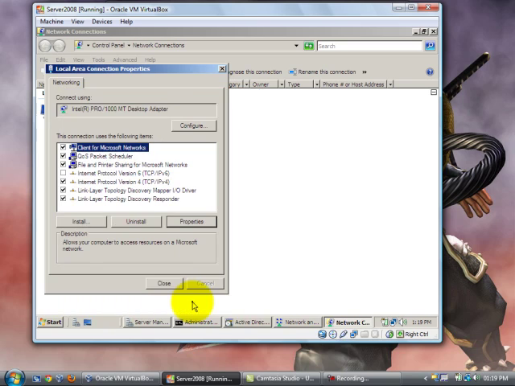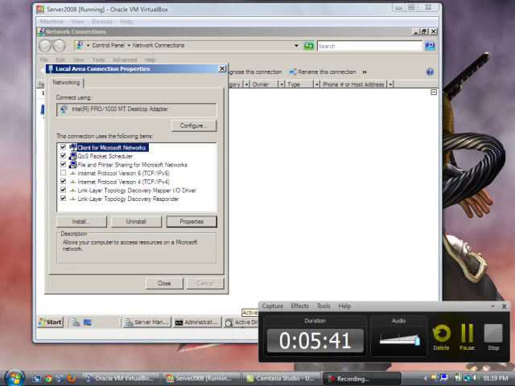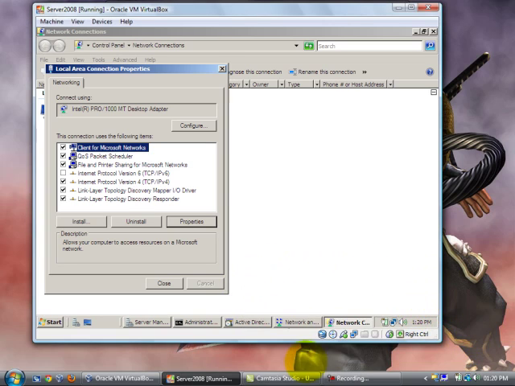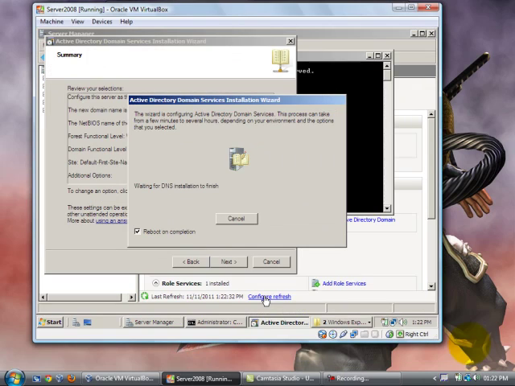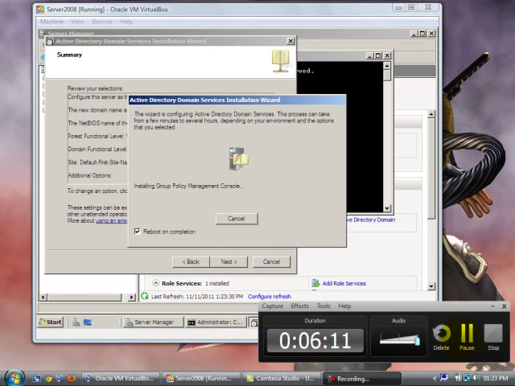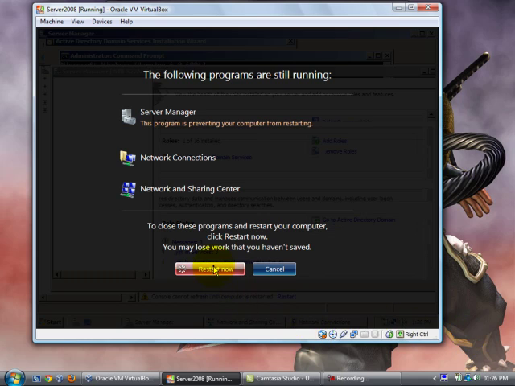Okay. We have clicked the box here so that it will reboot on completion, and we are waiting for it to reboot. The computer is now about to restart.